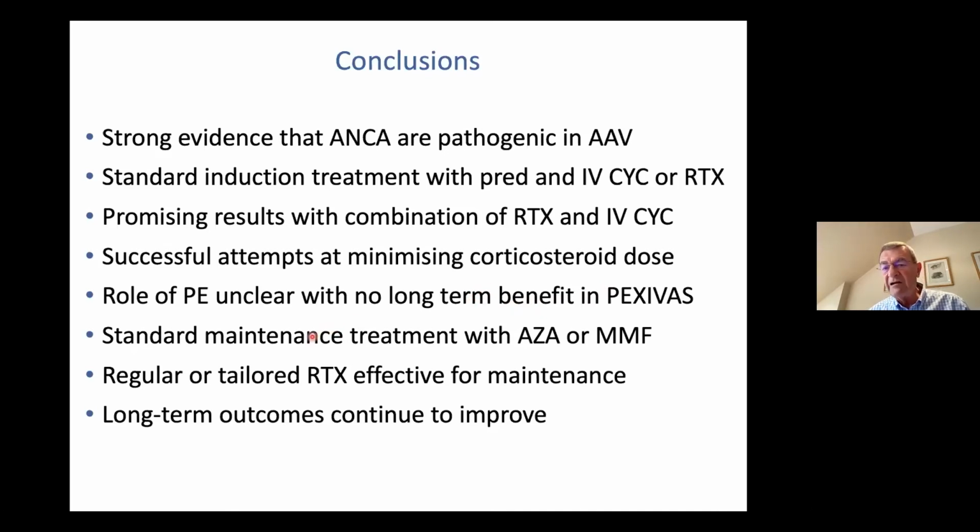For maintenance therapy, low-dose prednisolone together with azathioprine or MMF is usually the first line. But in patients who can't tolerate those or who have repeated relapses, then either regular or tailored rituximab is very effective for maintenance. And finally, I think I've shown you that long-term outcomes of vasculitis continue to improve, which is extremely good news for all of our patients.